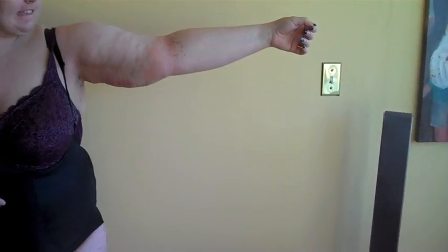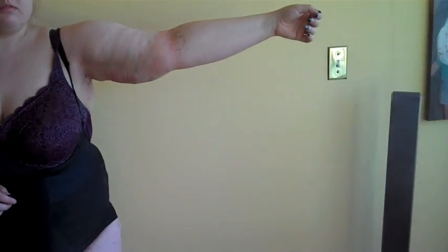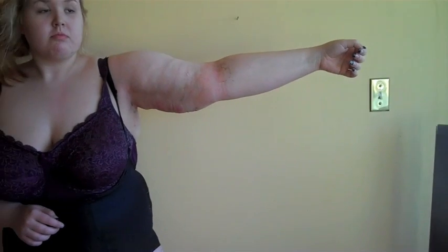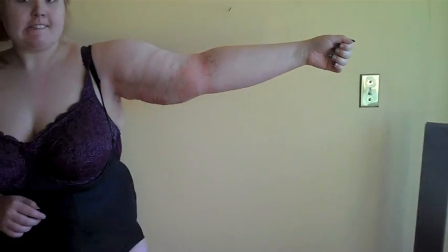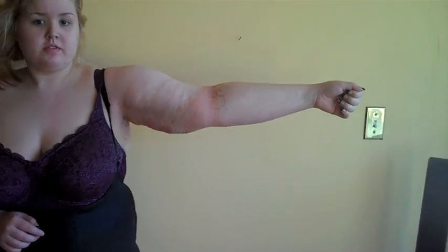But you can see how the upper arm is almost getting to be the same width as the lower arm. And that sagged area is up about 70% from where it was before, so that's really great there. And then over another week or two, that bruising will go away, and that area will tighten up.